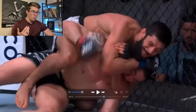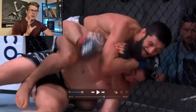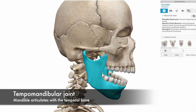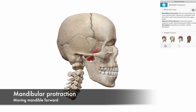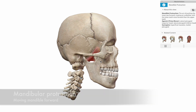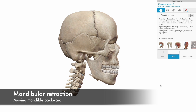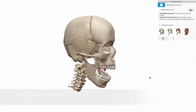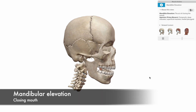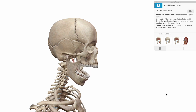In order to understand why this anterior-to-posterior movement is so important, you have to understand how the jaw moves. The temporomandibular joint has four main movements: you can protract the jaw — bringing it forward, what would be considered an underbite — bring the jaw backwards creating an overbite, bring the jaw towards your neck, elevate the jaw bringing your teeth closer together, or depress the jaw, essentially opening your mouth and bringing the teeth further apart.